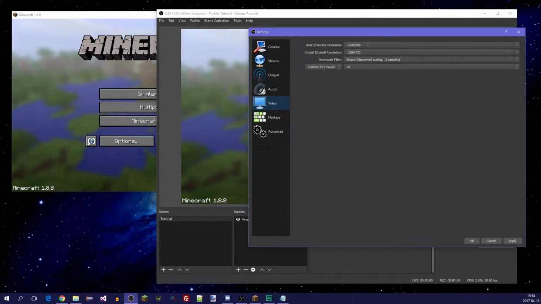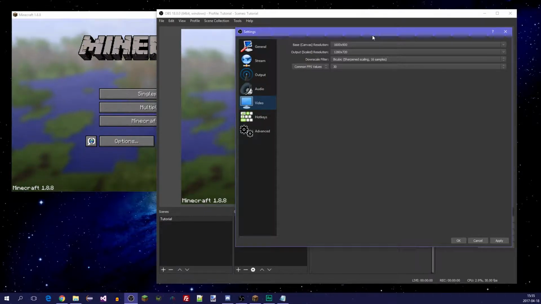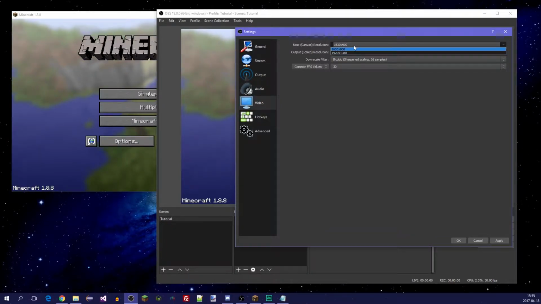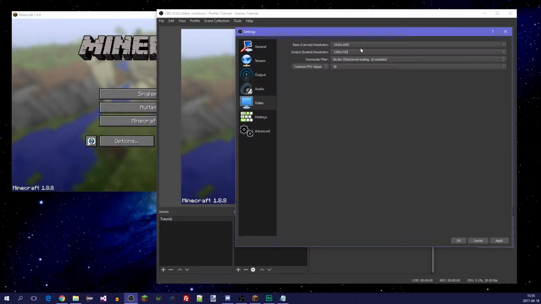All right, next up we have the video. This is really important. I would recommend to stay in 16:9 ratio for YouTube, but if you want to record outside of YouTube, you could do custom resolution, and you can choose the options there. So there's the base and output. Just go with 1920 by 1080, and I suggest to downscale it if you want to make a smaller video.